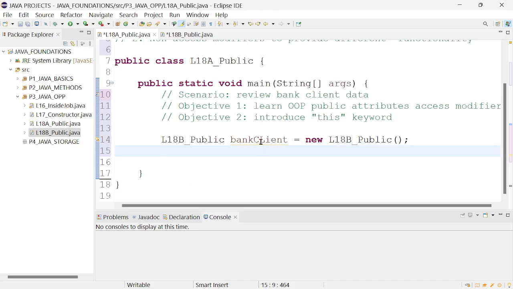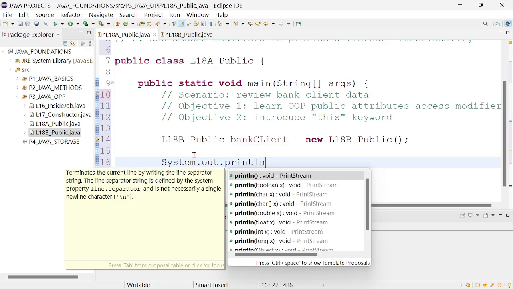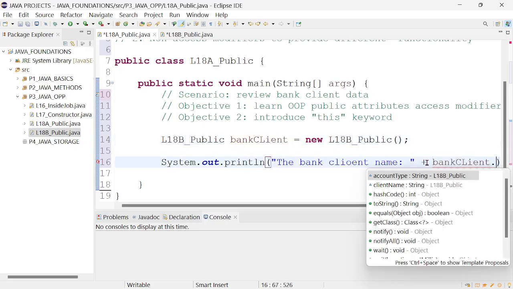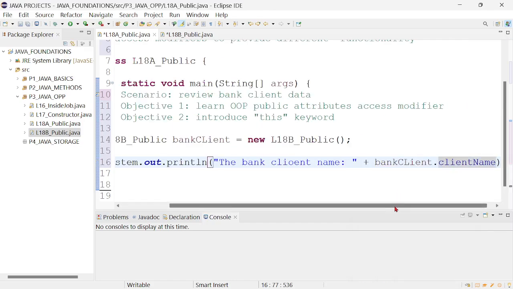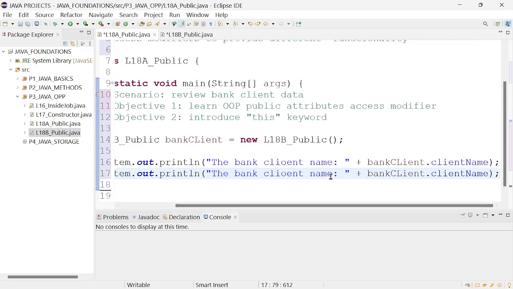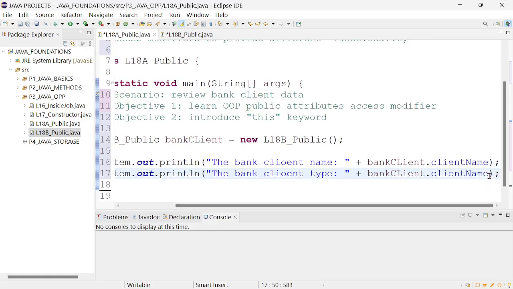I'd like to put it on display. Bank client, I'm reaching client name right here, and copy paste, and type variable bank client period account type.